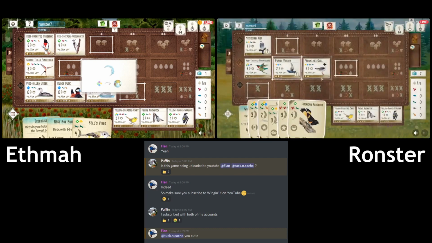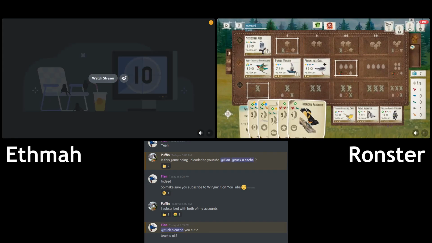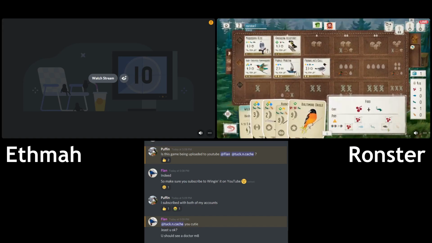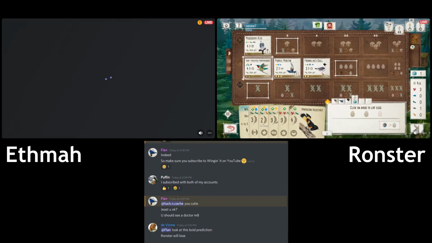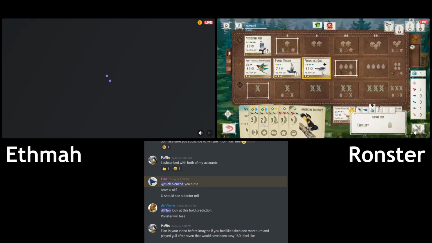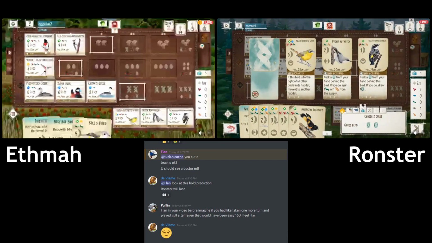Especially with that flycatcher now giving Ronster more food. I'm not certain if Ethma's going to be activating that power too much, because any grub that Ronster can get will definitely get put to good use, so it's gonna be a risky one to activate. I mean, look at all the big points birds that Ronster has in their hand. It's always hard doing commentary to remember that you don't know what's in your opponent's hand.